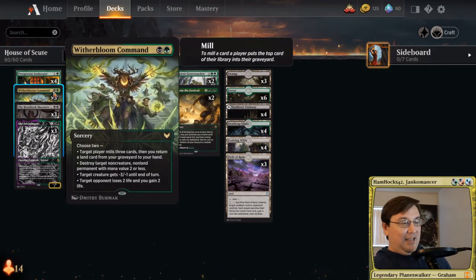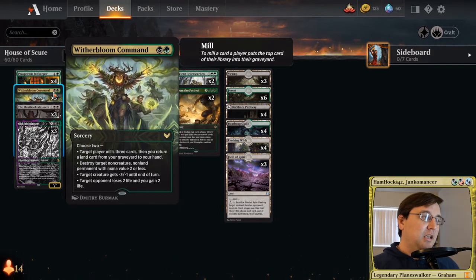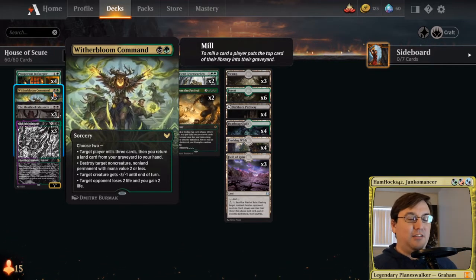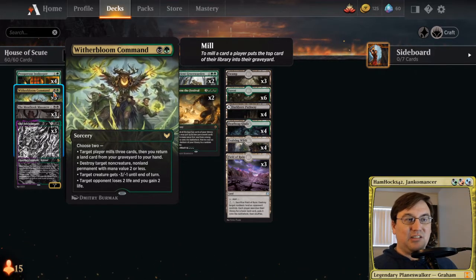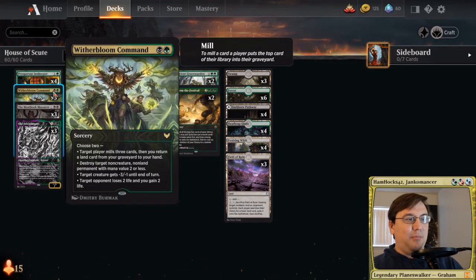We also have Witherbloom Command. This is in here for one very specific reason. Its first ability: target player mills 3 cards, then you return a land card from your graveyard to your hand. We want to mill as much as we possibly can, so we mill ourselves and then pull a land back to our hand. This ensures that we hit our 3rd land drop, as well as fills our graveyard with some stuff, which is great.